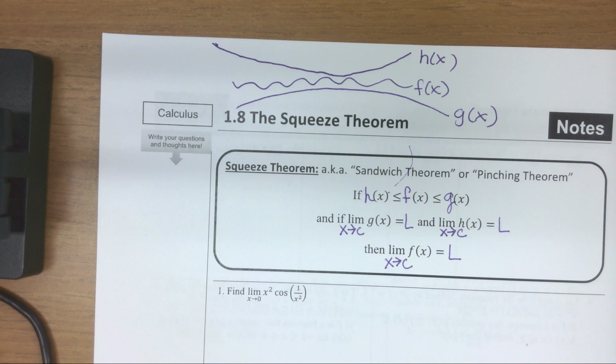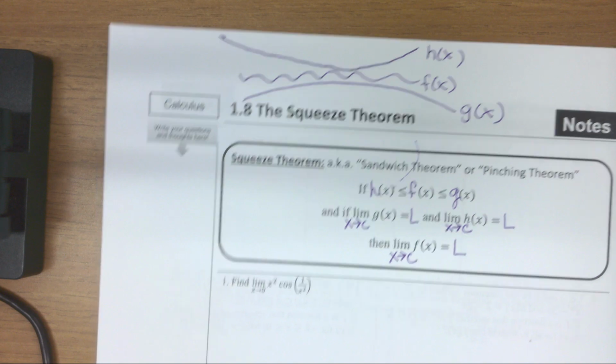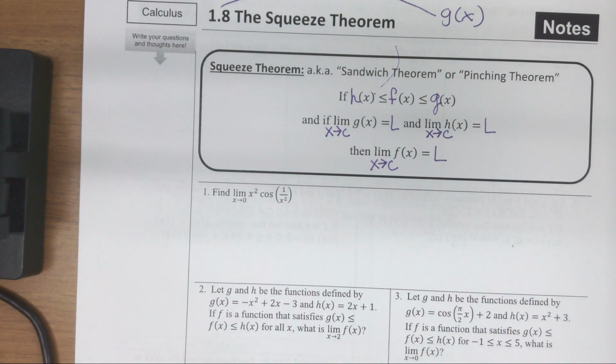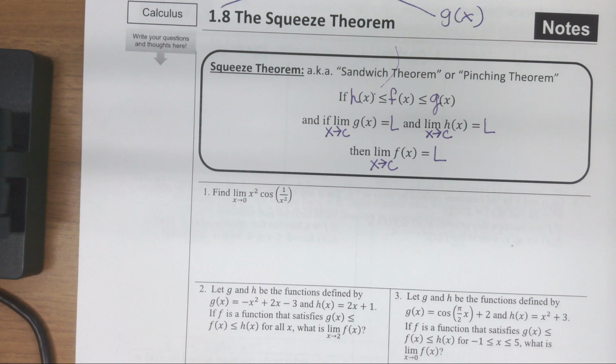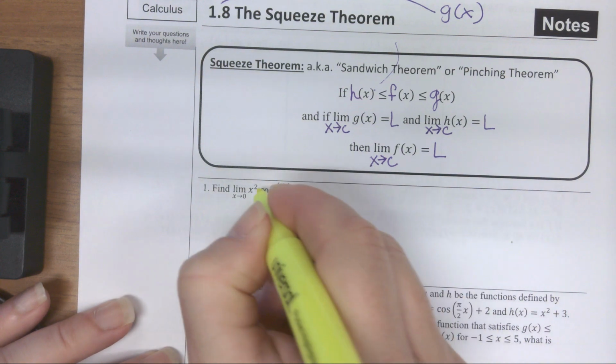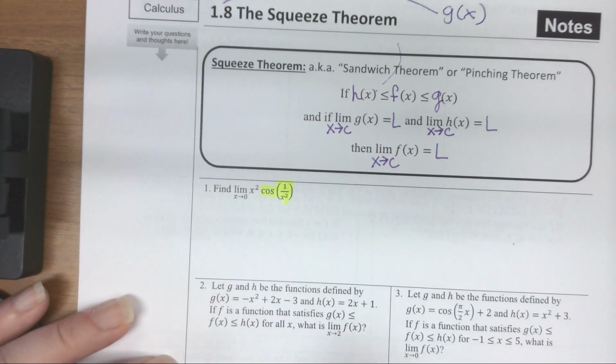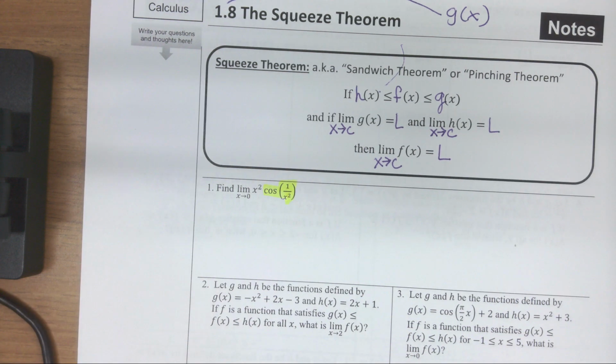So here's a really good example of this. And last year we called this, I don't know if you remember this, damped oscillation. Do you remember that phrase? Do you remember how it oscillated between two curves? That's kind of a good visual of what the sandwich theorem is. The inside thing is going to be something we can't evaluate. So let's do this one right here. If I asked you, hey, can you evaluate the limit of that? What's the problem with that?